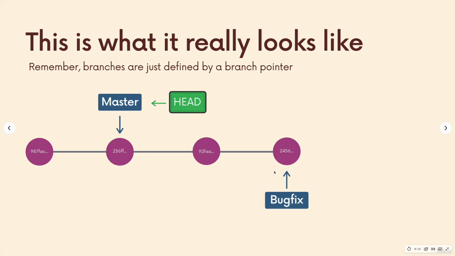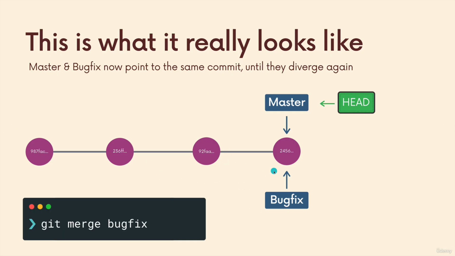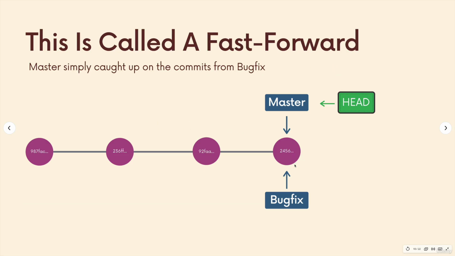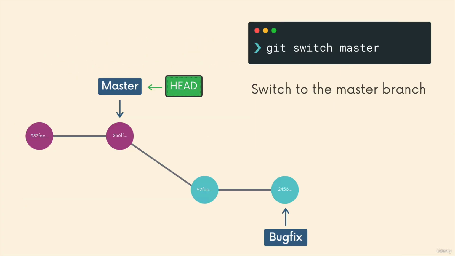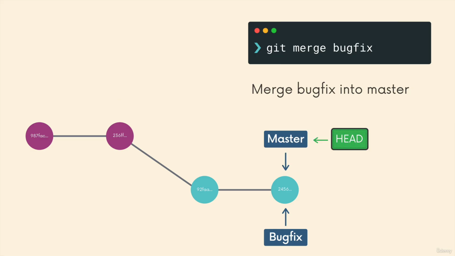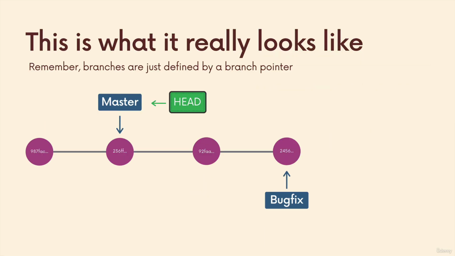Now, all that we did when we merged was catch up. We moved master up to that same commit. This is called a fast forward merge because that's all we had to do. For this branch to catch up, it just fast forwarded a couple of commits. There wasn't additional work on the master branch. Now, sometimes that will be the case. So there'll be additional commits over here that don't exist on bug fix, and that is trickier to merge, and that's what we're going to spend some time talking about. But for our first example, we're dealing with these fast forward merges.